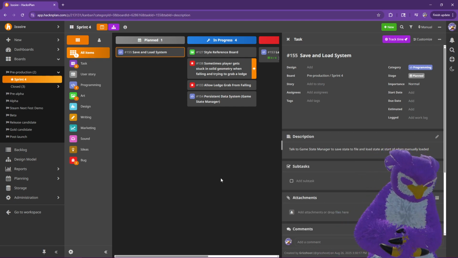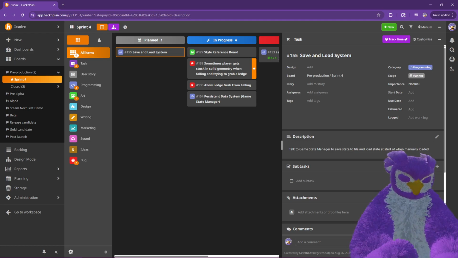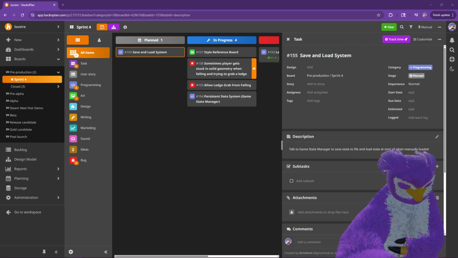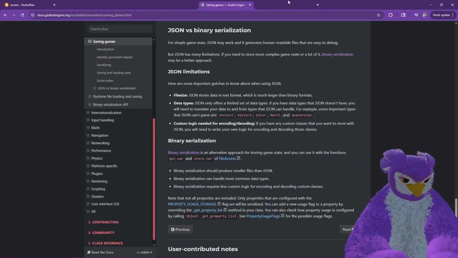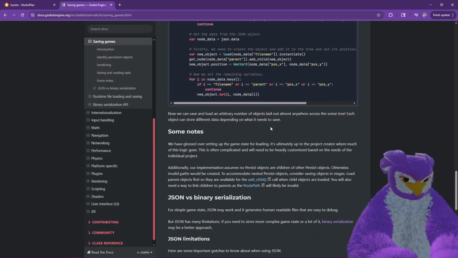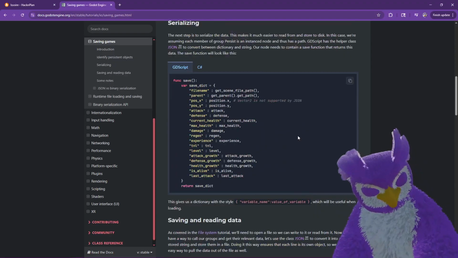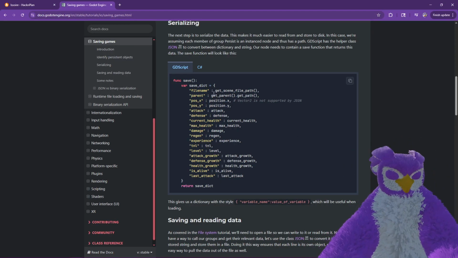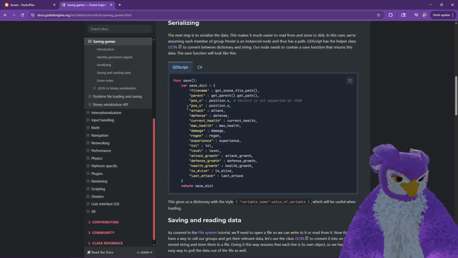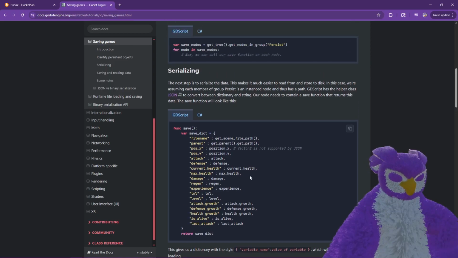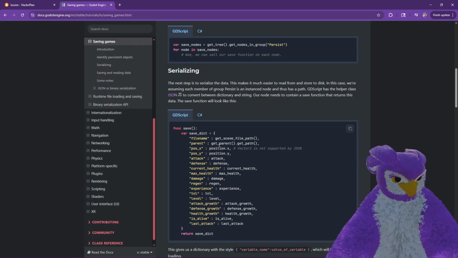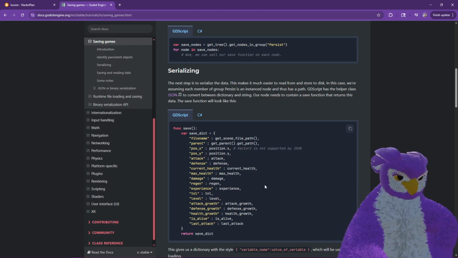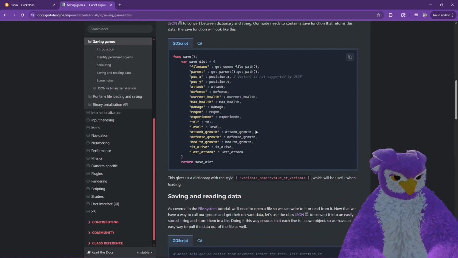Godot has a JSON serialization thing built into it, so what I'm probably gonna do is just pass the dictionaries of states into a JSON file and then save that to disk.